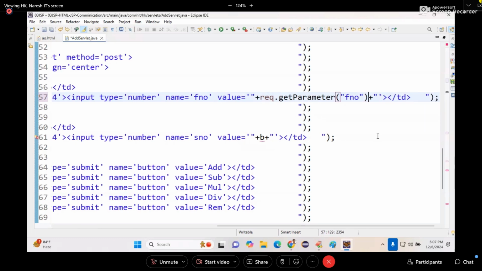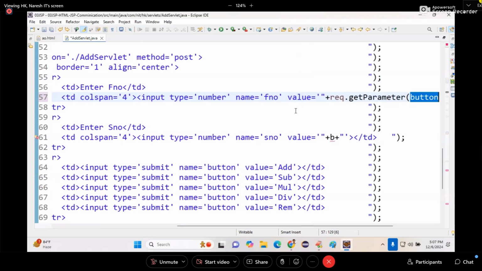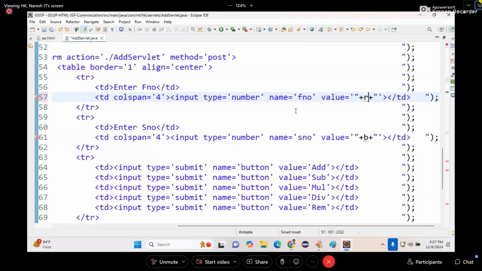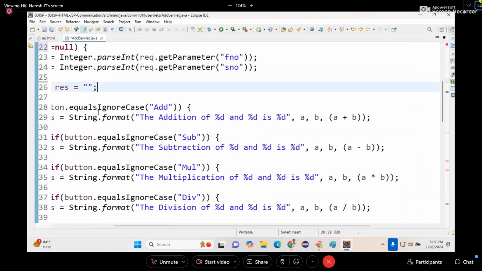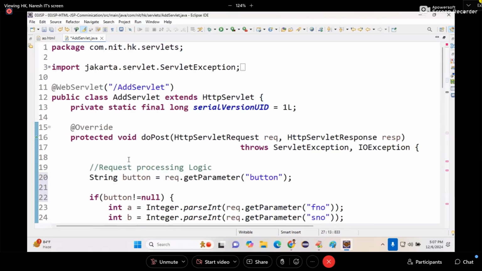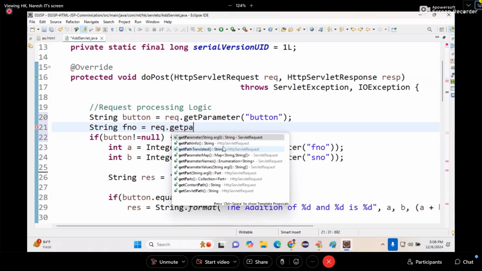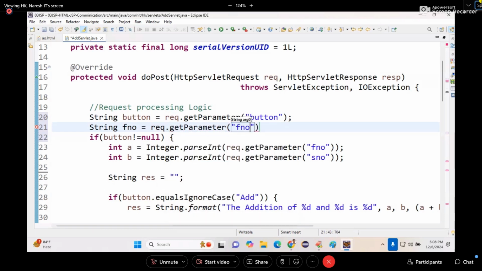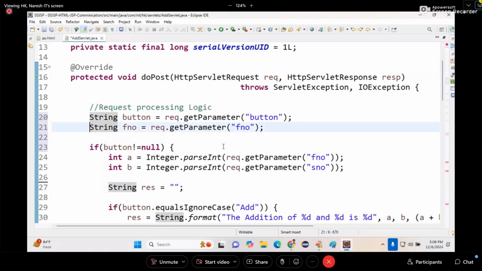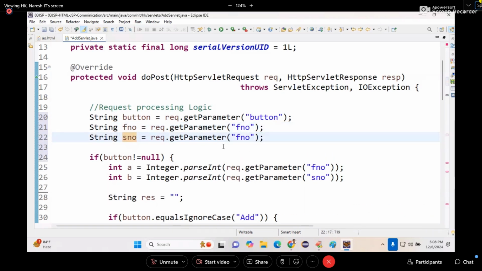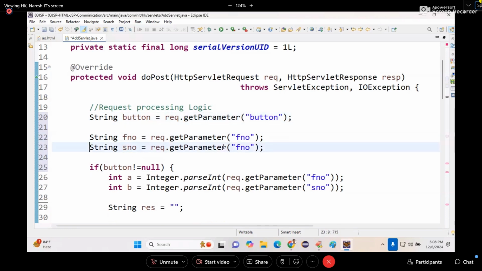Because the code is increasing here, I'll do one thing. Here I will write String fno equal to request.getParameter of "fno", and also I am taking sno.